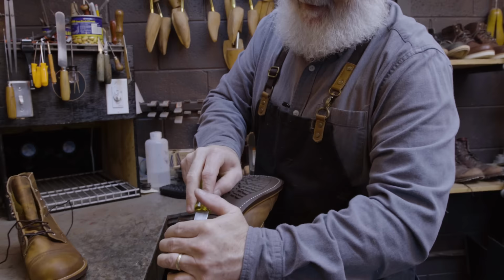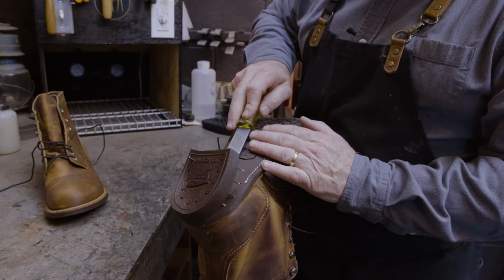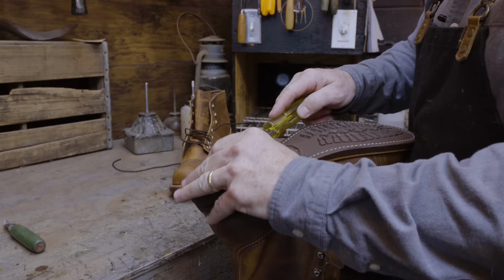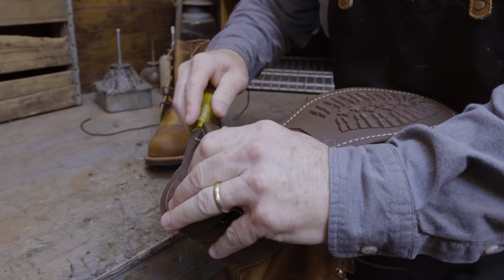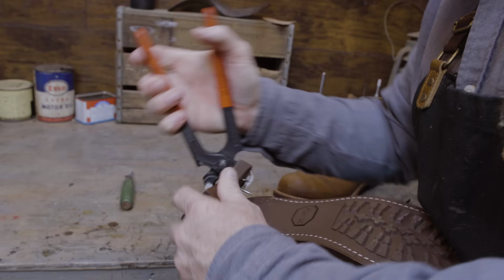As you may have seen in some of our other videos, for those that follow along a lot, this is a heel lift. It's a special tool designed with a little bit of a curve on it. So you start out by sliding under this way, and then when you need more pry, you turn it over. And it gives you more leverage to make getting these stubborn cinched nails out easier. Not that they're ever easy. And then when you get past that point, grab it with the nippers and start rolling them out.